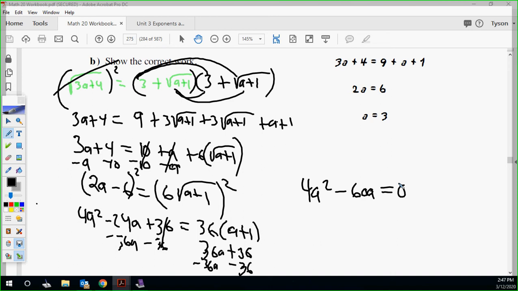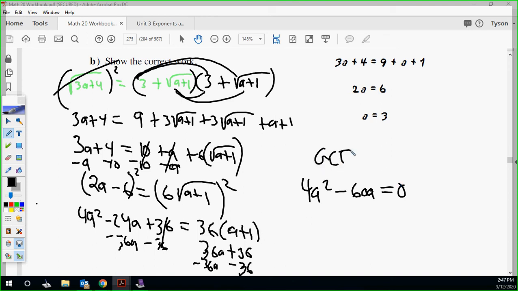So we need to solve this. Now, this is actually the easier way of factoring. We still want to think about solving by factoring. What's the way we'd factor this one? It's not a trinomial. It's a binomial, but it's not a difference of squares, because 60a is not a perfect square. So what do you think? What's our first thing in our flow chart for factoring? Yeah, take out 4a, the GCF.